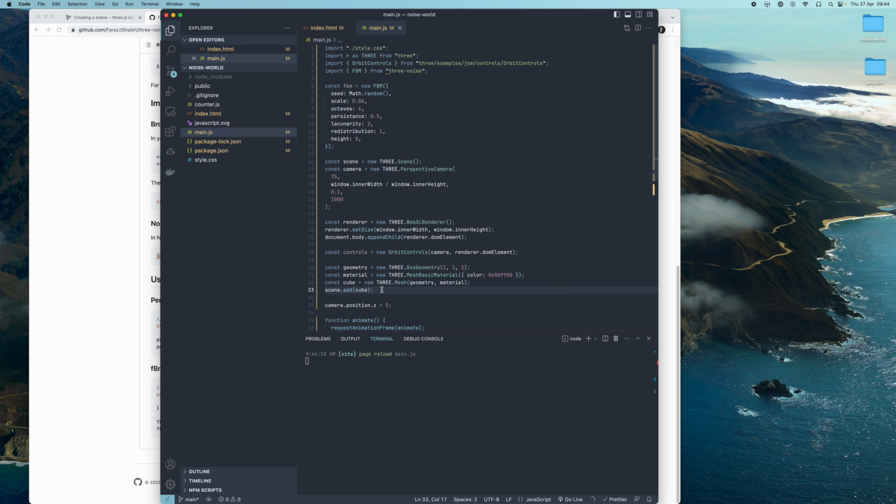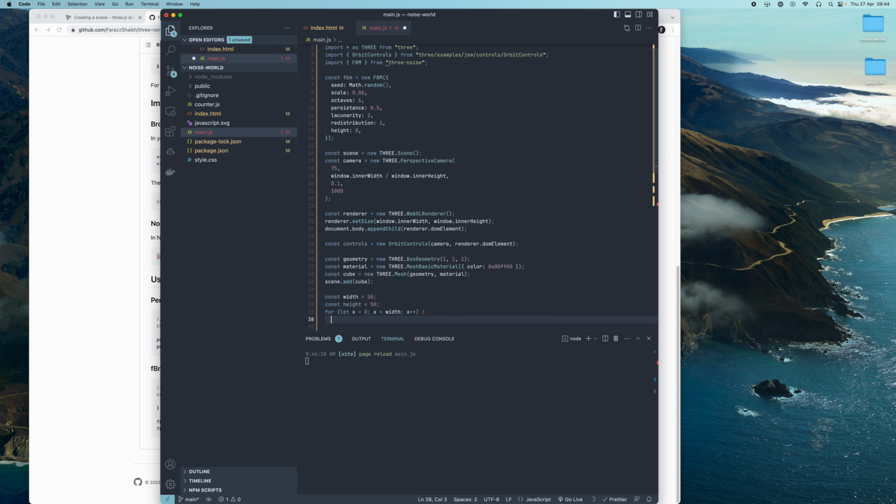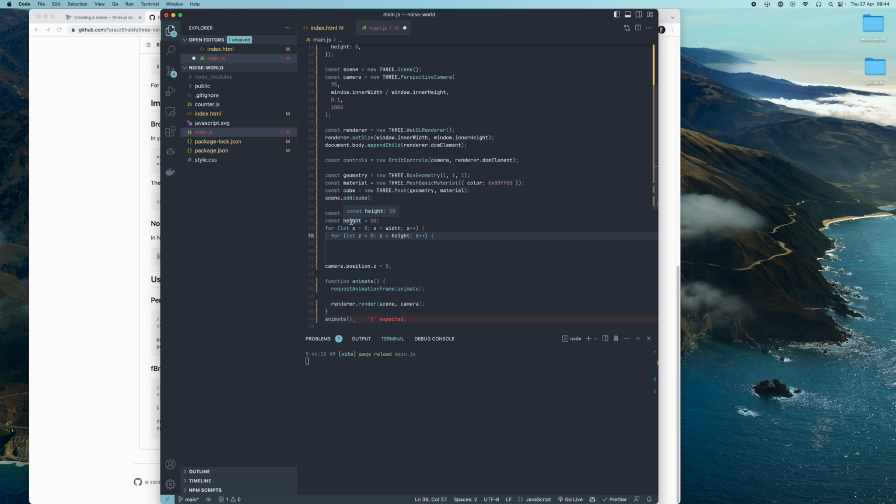And in order to do that, we're going to make a grid of cubes. And the height of those cubes will be defined by the noise function. So to make that, we're going to add a width here, let's say 50, a height of 50. So that's going to be the size of our noise field. And then, yeah, we don't want a depth, but we want to loop through these noise fields. So we can say for let x equals 0, as long as x is smaller than width. We do the same for the height.